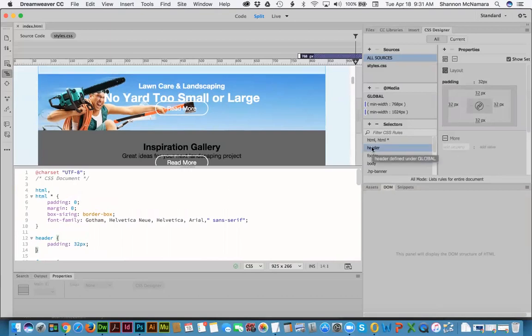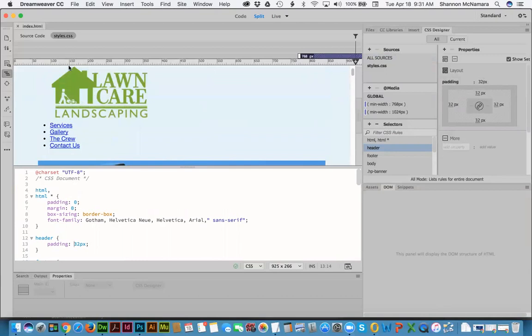Then I have a selector for header, and there is padding of 32 pixels. What padding does is it adds some space based on the top, the bottom, the left, and the right. It literally pads the elements by adding a little bit of a buffer before anything else can come close.